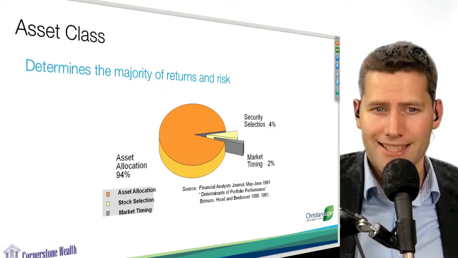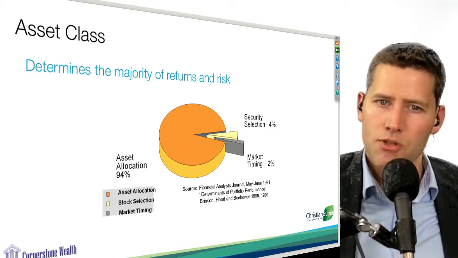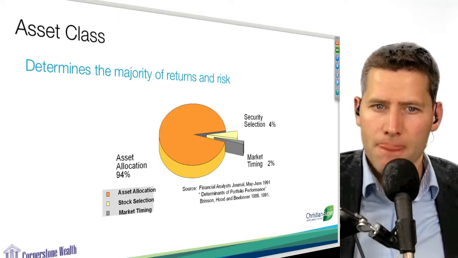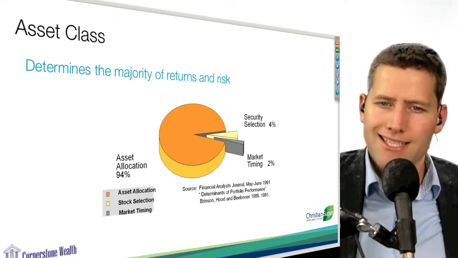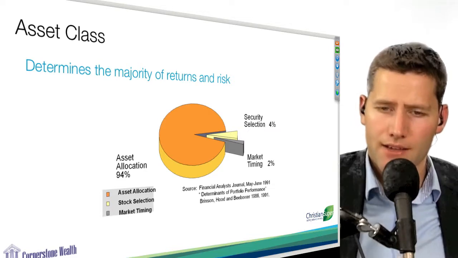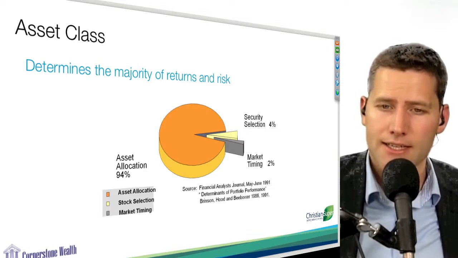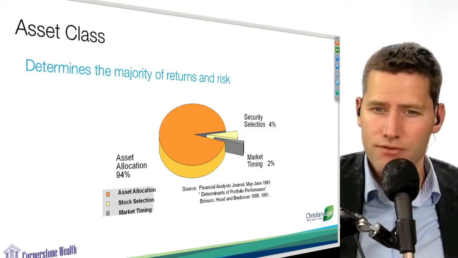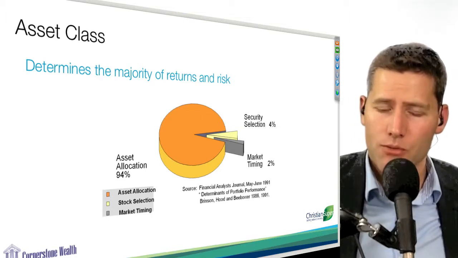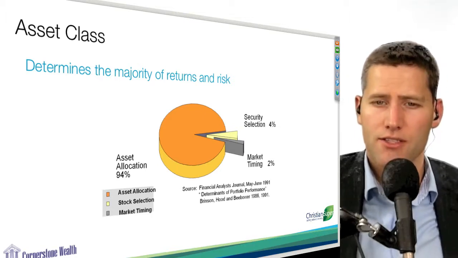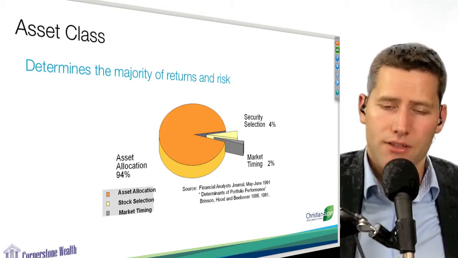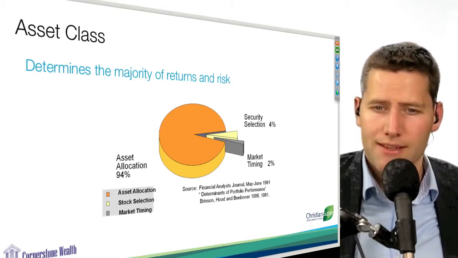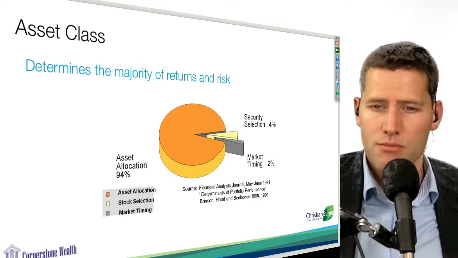In terms of asset classes, what determines the majority of returns? Often we have a discussion about trying to time the market, and a couple of people have called me recently saying, I want to get my funds out of the market. I want to move it to cash because I heard that things are going to be shaky, and at some point in the future, I might move back into the investment option I was in before.